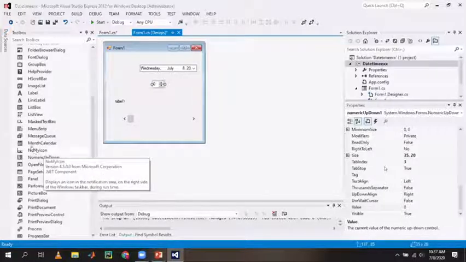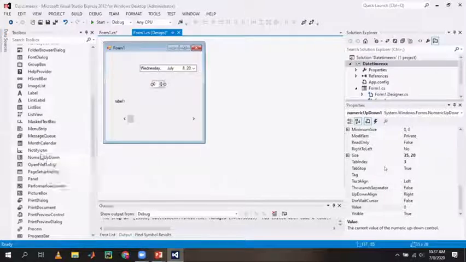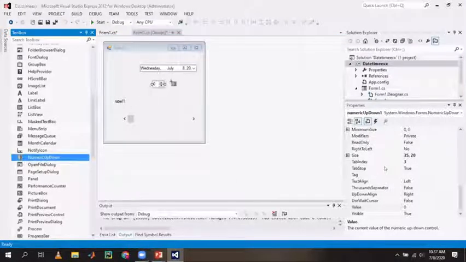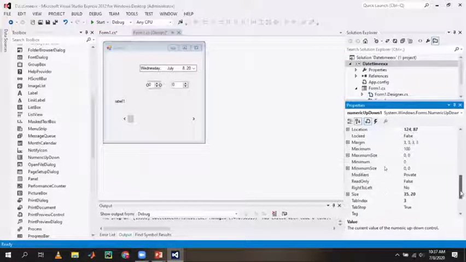You can set it. This first one we are using for the month. Then you can give the range, minimum 1, maximum 12, because there are 12 months and the user can give only a maximum of 12. Then you can set the month.